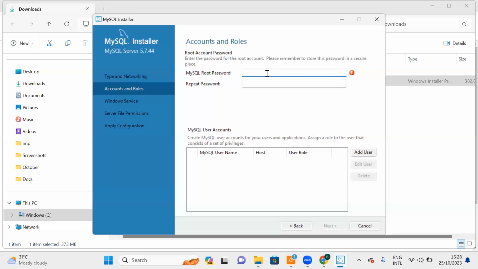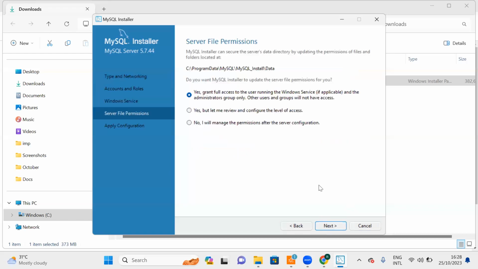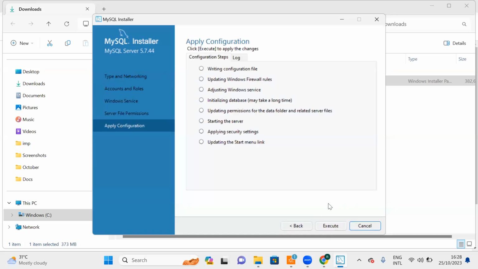It will ask you for the password. You can give your own password. I am giving admin, admin and admin. I am giving the password as admin. Click on next and then again click on next. Click on next, then select execute.